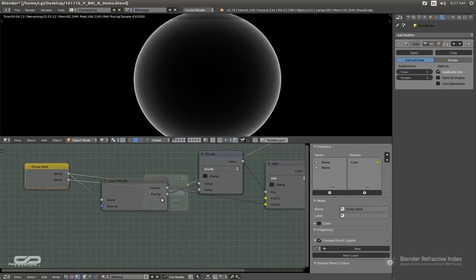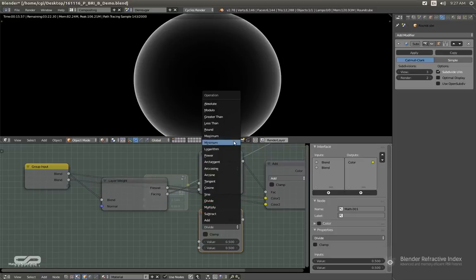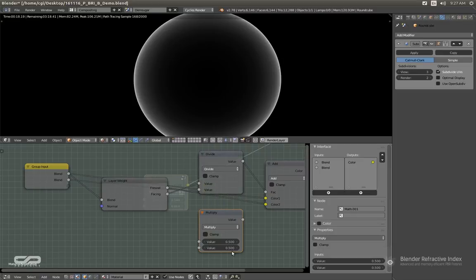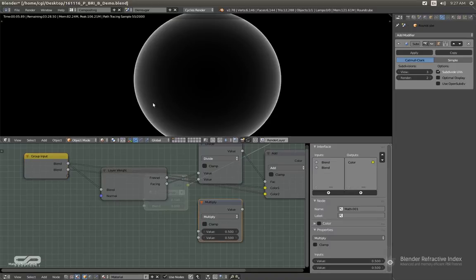And to have a better control on the intensity of the Fresnel, I'm gonna need another matte node. So let me duplicate this one and I'm gonna change it to multiply. So what I need to do right now, I want the intensity of the Fresnel to go from 0 to 2. So I need to find a node that allows me to block the value after 2, because in this one, I can increase indefinitely. And at some point, it's not going to result in a realistic Fresnel.